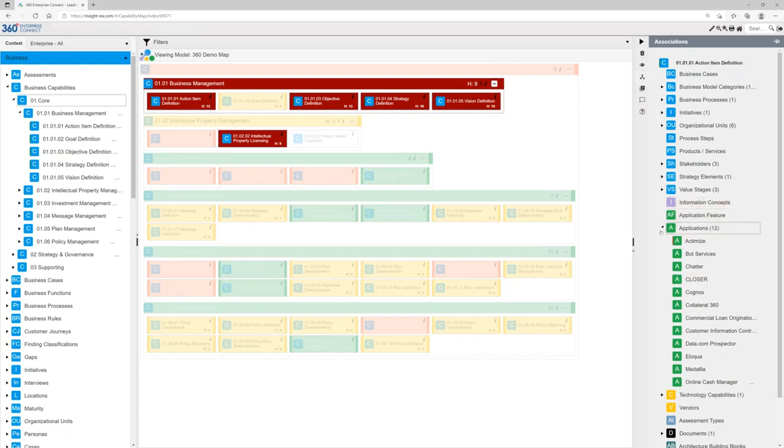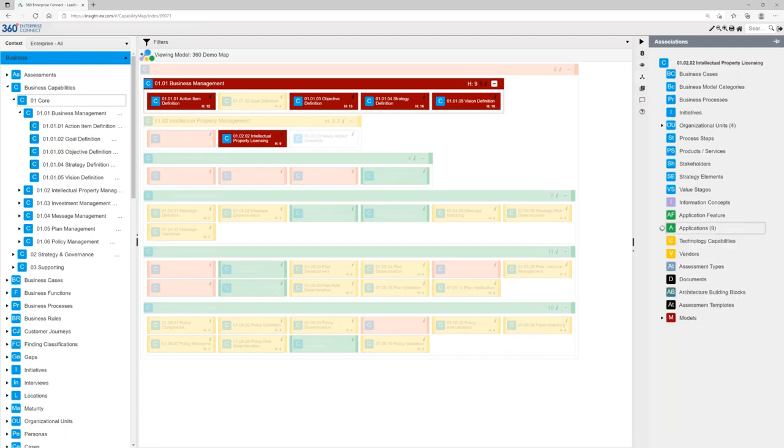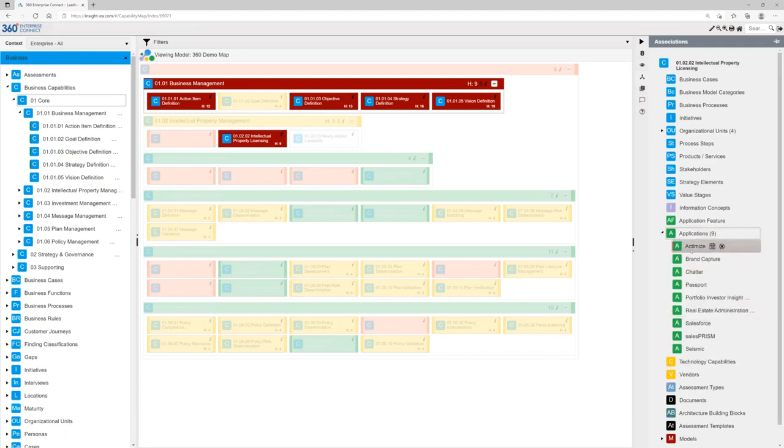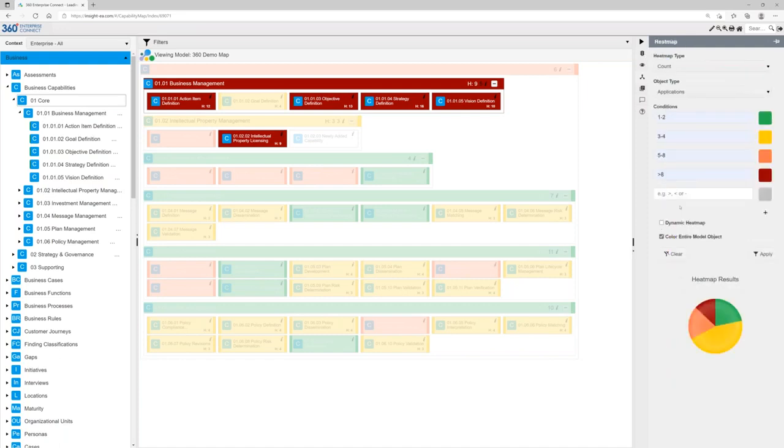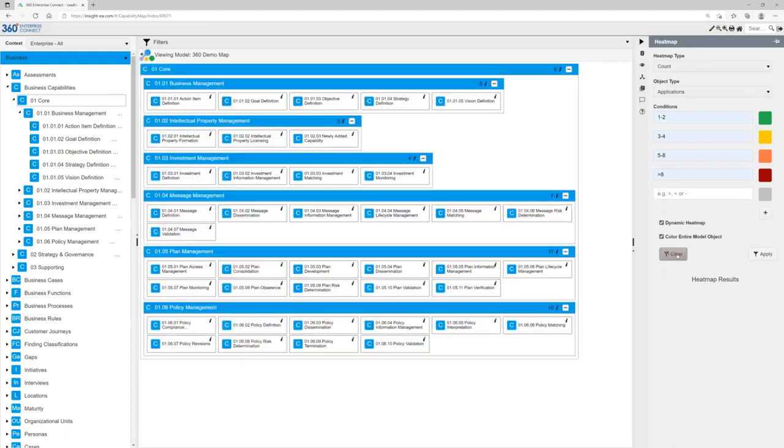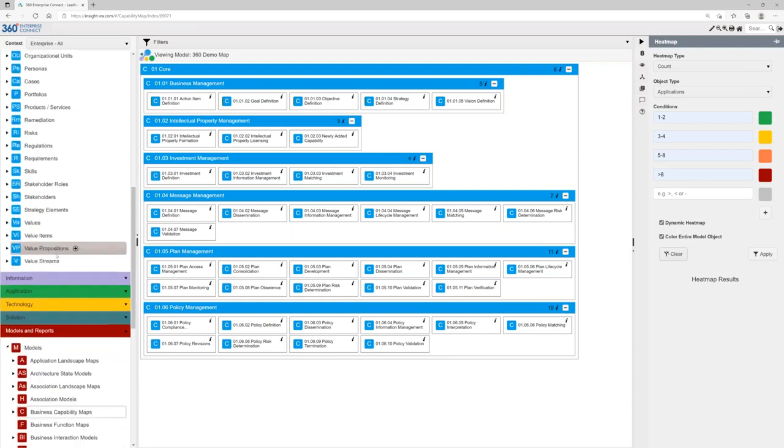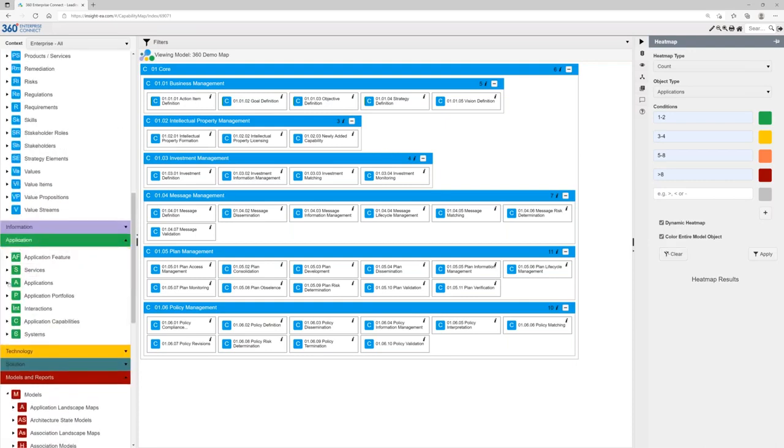We can see what is the strategic spread of those applications. All this is showing us now is functional redundancy. It's saying there are 12, there are 13, there are 16, there are 9 there. And whenever we go into these lists, we'll see what these 9 or 12 or 15 are. So this name Actimize seems to be coming up quite a lot. What I can do is go back to my heat map and say, draw me a dynamic heat map. I want to clear what's on there now because I want new information. The criteria still stand, but I want to do a dynamic heat map from the point of view of Actimize.